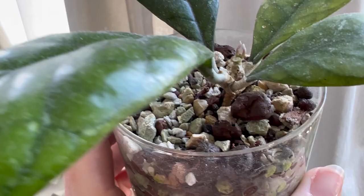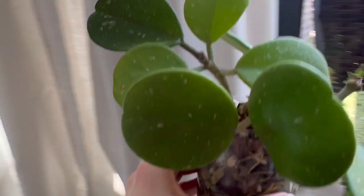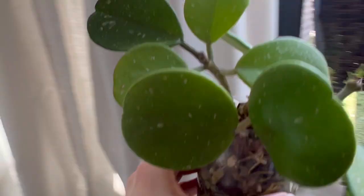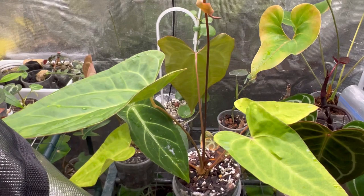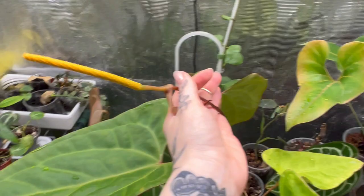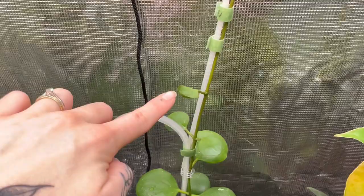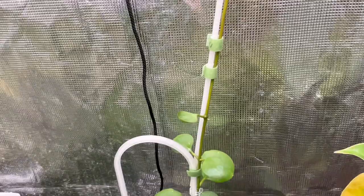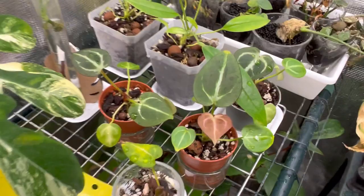The Anthurium forgetii is pushing out a new leaf here and a new bloom as well, so I'll be excited to see those when I get back. My Hoya dekye is pushing out two new leaves there and I feel like they're not going to survive, but I've filled up the water reservoir. My Hoya obovata is also pushing out a new leaf - both the ones that were coming out there just died, I don't really know what happened, I think maybe I've let it dry out, but there's another one there so hopefully they'll both be okay.